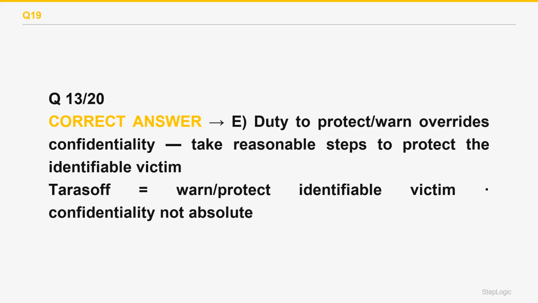This is one of the recognized exceptions to confidentiality. The others include reportable communicable diseases, suspected child or elder abuse, certain impairments, e.g. a seizure-prone driver, and a patient who is an imminent danger to self or others. The common thread is preventing serious harm. The credible, specific threat against an identifiable victim, triggering the duty to protect, which overrides confidentiality, is the Tarasoff obligation.